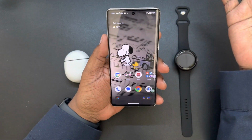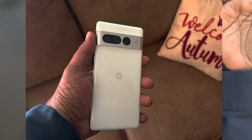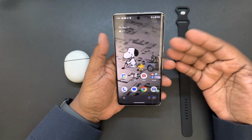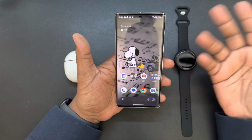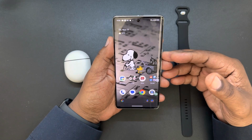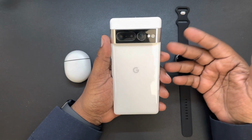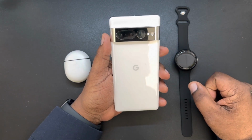So, all right, guys, this has been my follow-up on the Google Pixel 7 Pro. I know I probably left out a whole lot of things. I just wanted to talk about some things, the way I've been using it, and what I think about it right now. So I'll make more videos about it as I figure out more things about it, and maybe write down a whole list of things that I like about it, some things that I don't like. It's not a whole lot of things I don't like, but that's my follow-up on the Google Pixel 7 Pro.